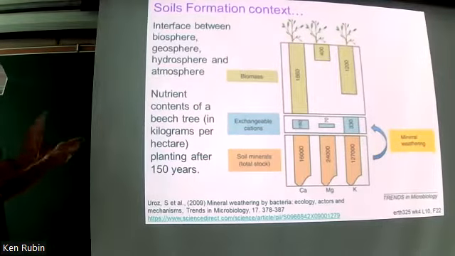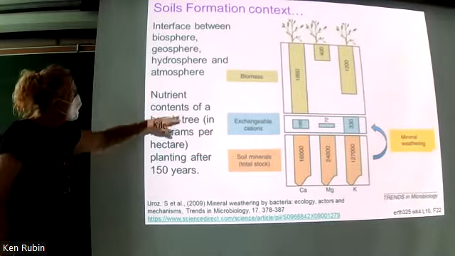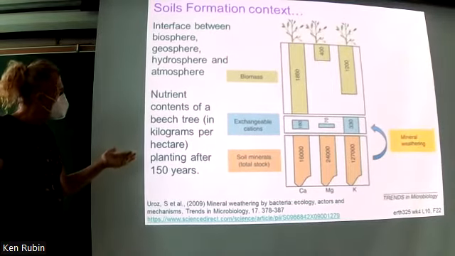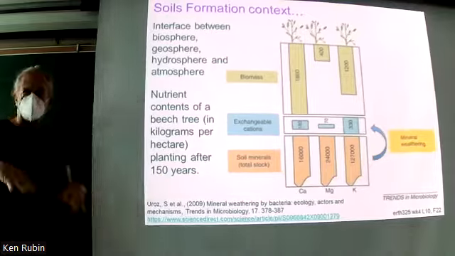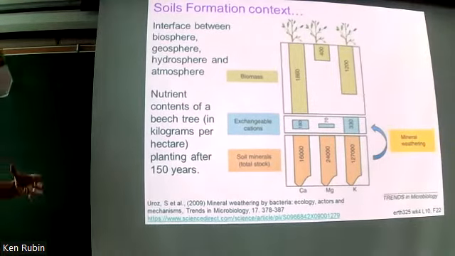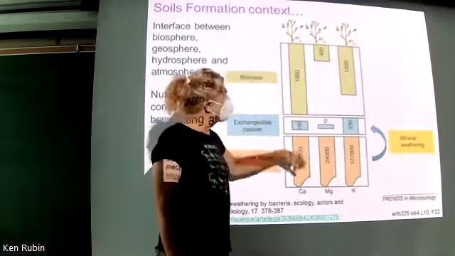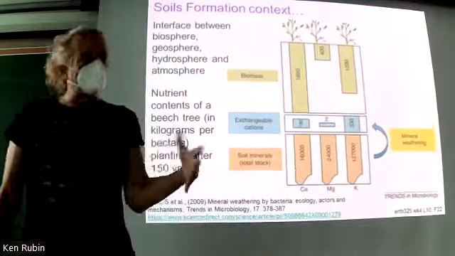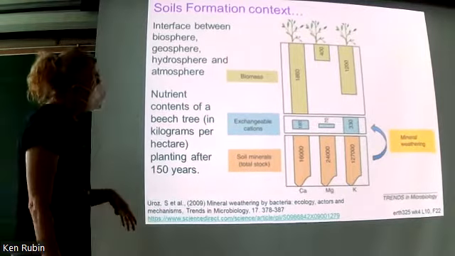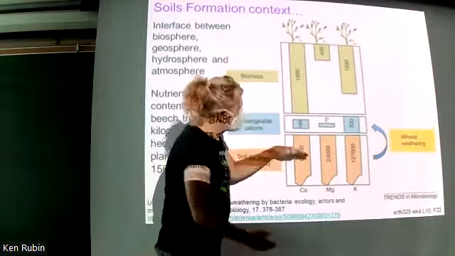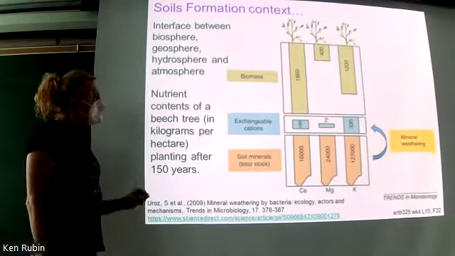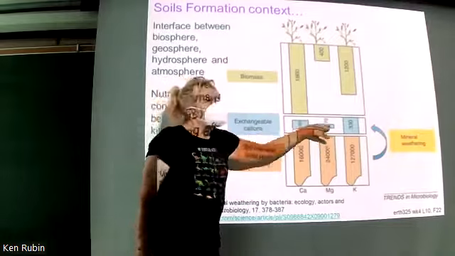This is obviously just for a particular place. This is a place where beech trees were in an experimental sort of farm forest setting for 150 years, right? So it's a stable environment. And what you can see here is that a significant quantity of these inorganic ions is up here in the biomass. The biomass needs that. The plants need that to support their growth. And even though these are really big numbers, these blocks have been chopped down so they fit on the diagram, but even still, this is pretty big and this is pretty small, right?